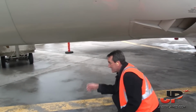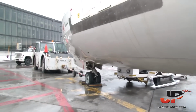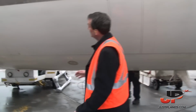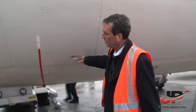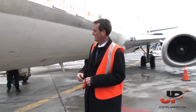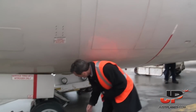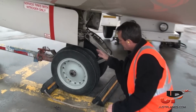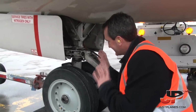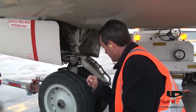And once again, straight down the fuselage, looking at the general condition of both the antennas, and also you're looking at the nose gear from a distance so you can get an idea of the geometry of it. It's the forward outflow valve, the ingestion lines. The CFMs pull in a fair bit of air, so the ingestion line is all the way up to the front. On the actual nose wheel, we're looking at the condition of the oleo strut, because we've got IRS units. You want to make sure that it's tight. Otherwise, if the airplane starts to wobble, you can start to get some IRS damage.